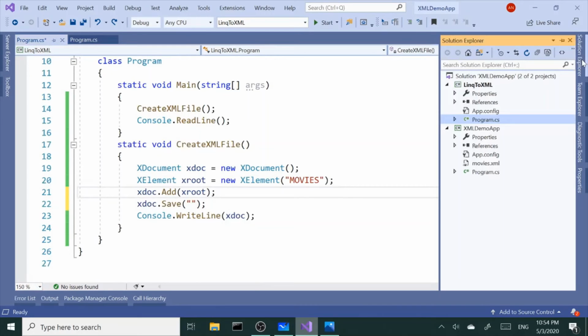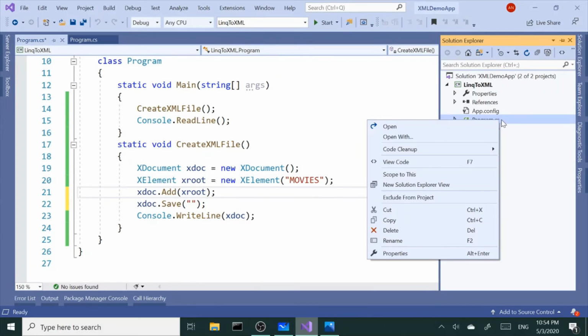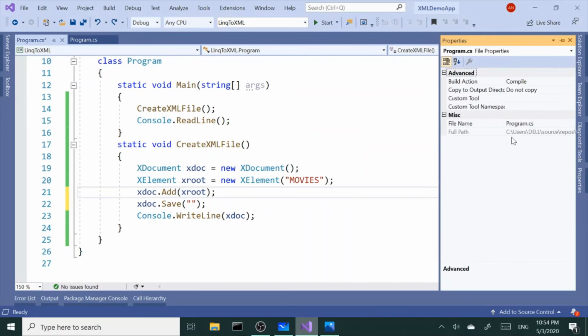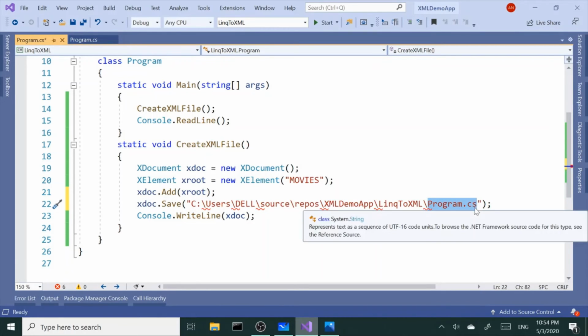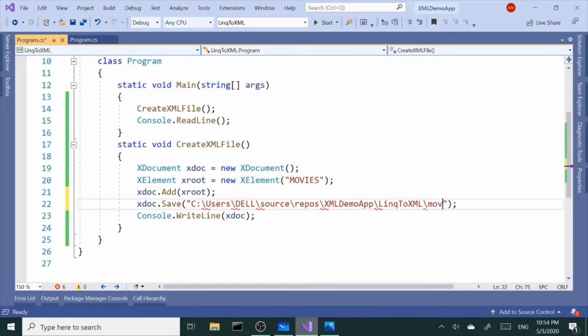All right, so let's go ahead and try copying again. Control-C, come back here and paste it. And let's change the file name to movies. Let's call this movies2.xml.